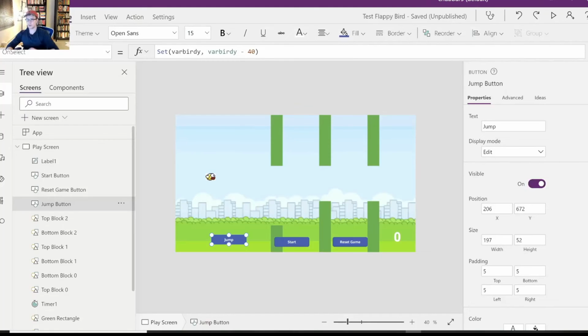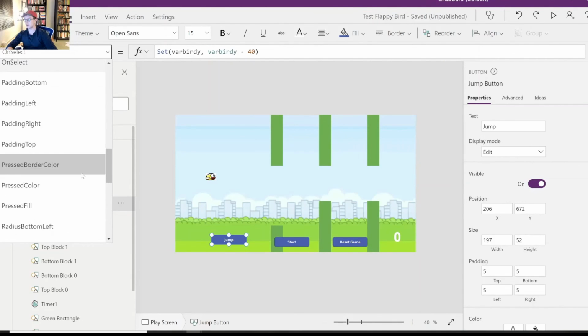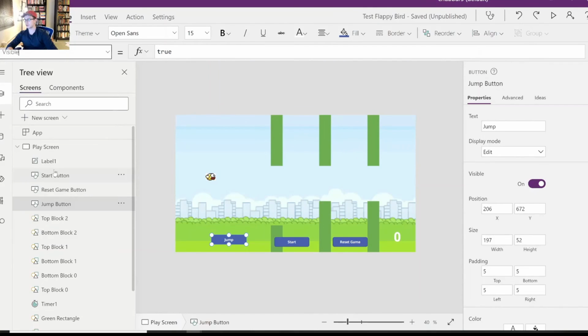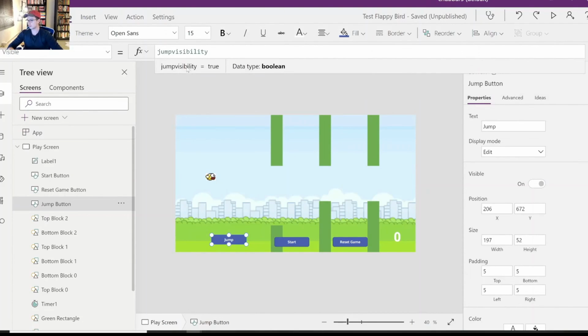Awesome. Some things I actually forgot to bring up earlier. I don't want the jump thing to always be there, actually. So I'm going to change the visibility. I actually already set this variable. So I'm just going to change this to this.